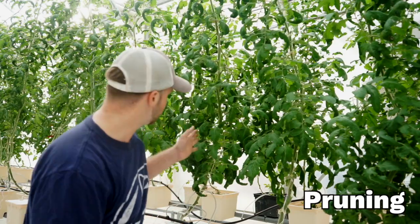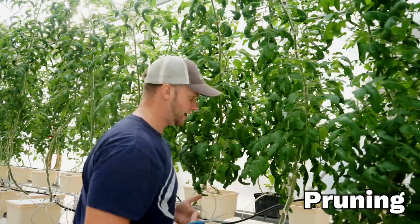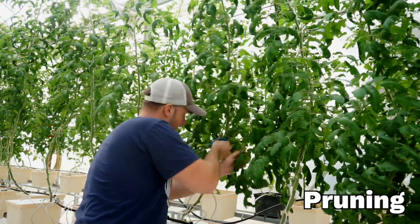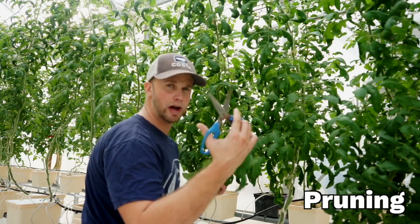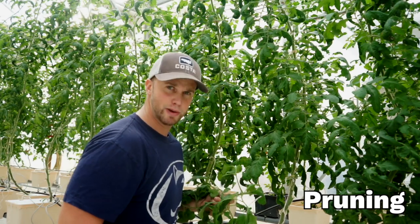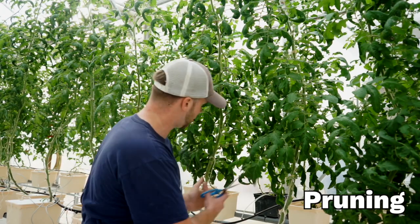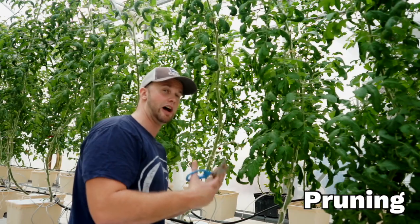You can see there's a lot of foliage in this lower section touching the plant. I want to create some separation between these plants and allow for more airflow — it'll make pest checks a little bit easier too. When I trim, I want to get nice and close to that stem with a sterile pair of trimming shears. Rub them with an alcohol wipe before you start your day to keep them clean and reduce the chance of infections. Anything without flowers or fruit on it is fair game to be trimmed. Now the plants aren't touching each other and it'll allow for better airflow.